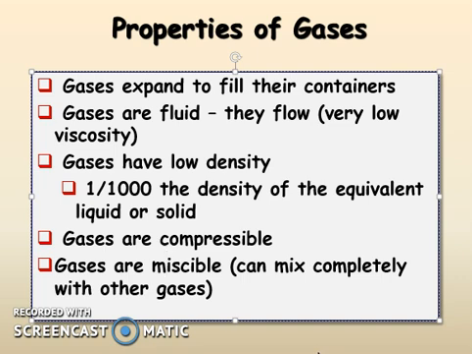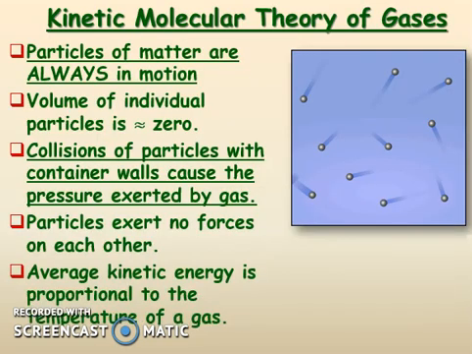Gases are homogeneous mixtures. So if you think of air, for example, air has nitrogen and hydrogen and water and carbon dioxide, oxygen, right? It has a whole bunch of different gases, but air all looks the same. It's mixed evenly, right? They are soluble with one another. So gases are miscible with other gases.